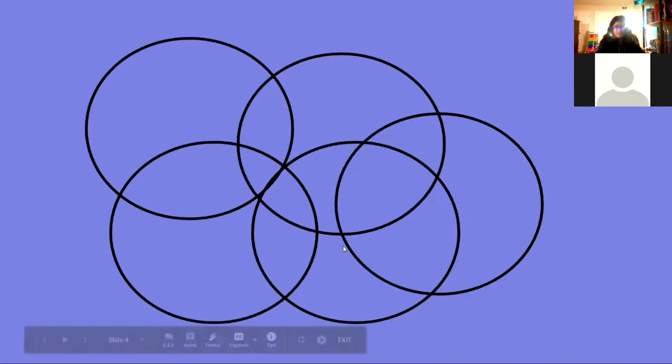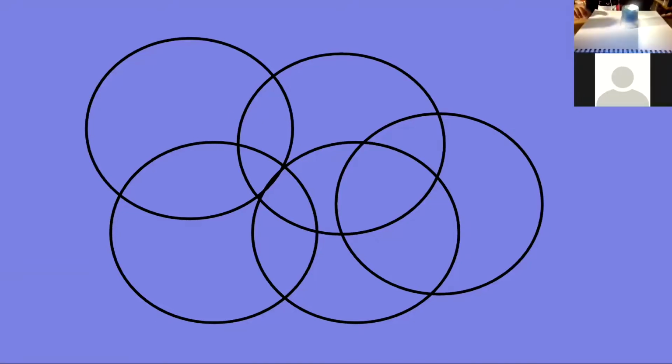So we're going to start with getting our circle making object, and we're going to make circles like I showed you, like I have right here. I'm going to make them so we create little sections overlapping the circles, if that makes sense. And you can add as many circles as you like. This is just an example. I'm going to start. Let me put my screen down so you can see. This part, if you want to do it with a pencil, you can. Okay.